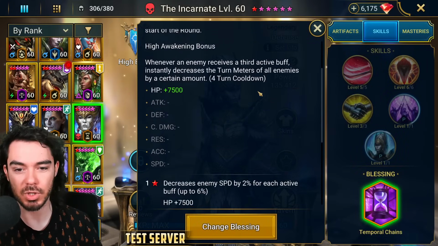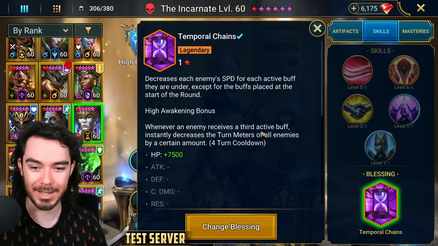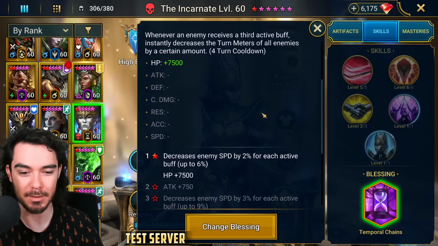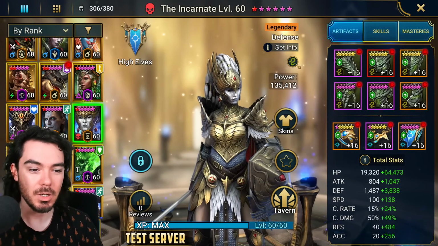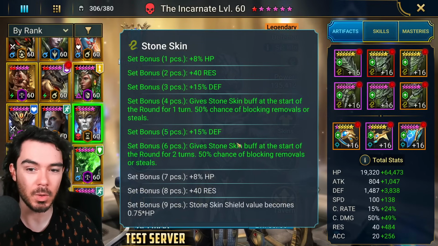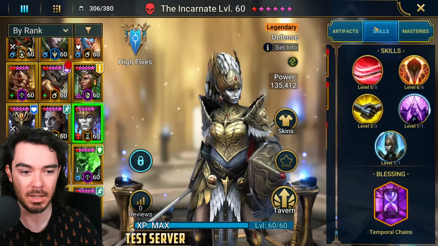I've given her Temporal Chains. She's only 1 star. I got her 1 star in the test server, just lucky she showed up in the shop. It's not going to make much difference. It's going to decrease enemy speed a little bit. But in terms of how to build her, I think there's going to be several different ways. I've gone for the old 6-piece Stone Skin. So she's going to be sat in Stone Skin. It's going to be safe.